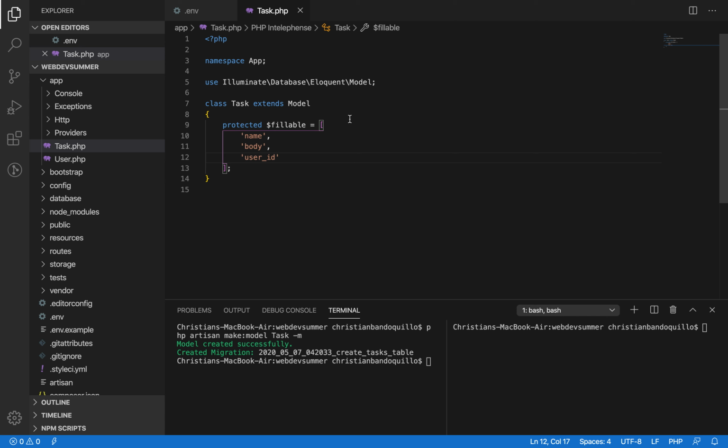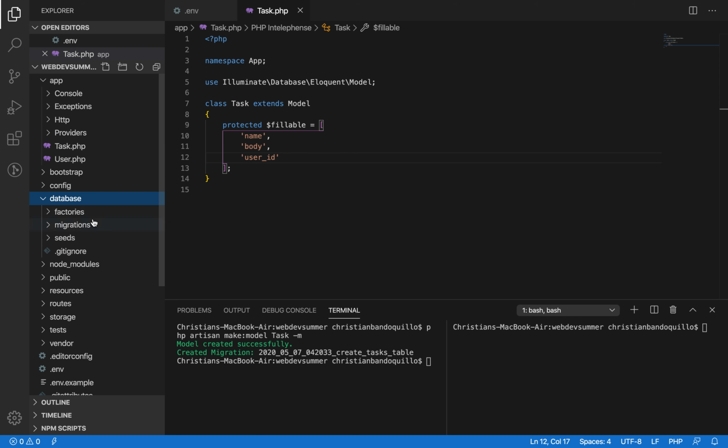Okay, before that, let's go to the database. So aside from the model, we also made a migration. You can see the migration under the database, then migrations.